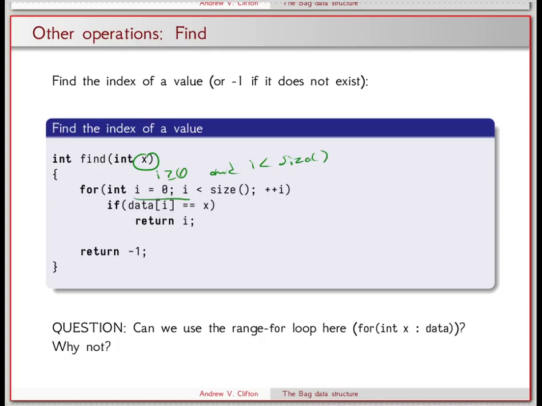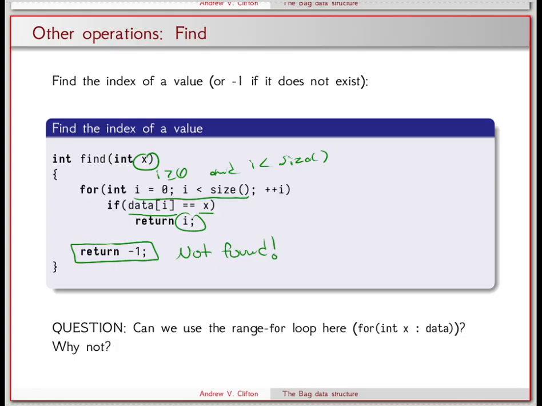So this loop is just looping over all the positions between those two things. If the ith element is equal to X, then that is the position where X is, so we return i. If I get all the way to the end, then we return -1 to mean that there were no X's, right? We couldn't find an X in there.